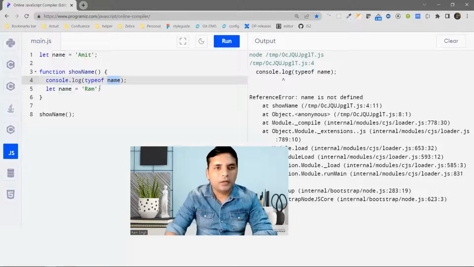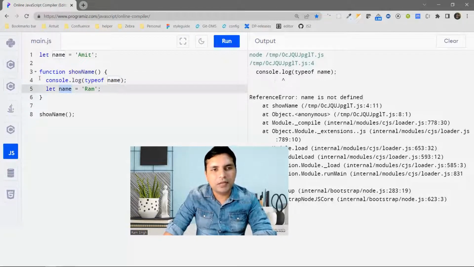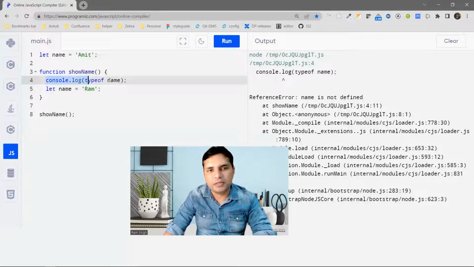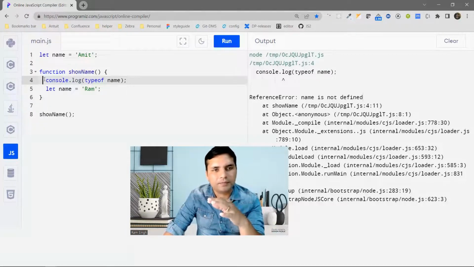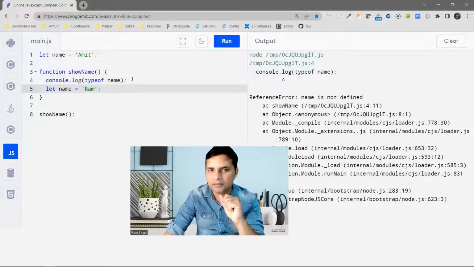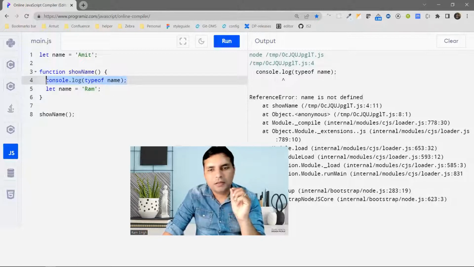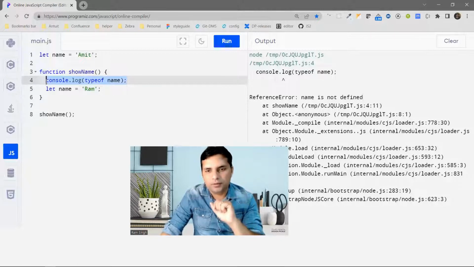One more concept which I was telling to understand here. When we say name is available in this scope, but we are not able to use it because it is getting hoisted but not defined, this area, where we are not able to access this name variable, is called the temporal dead zone.